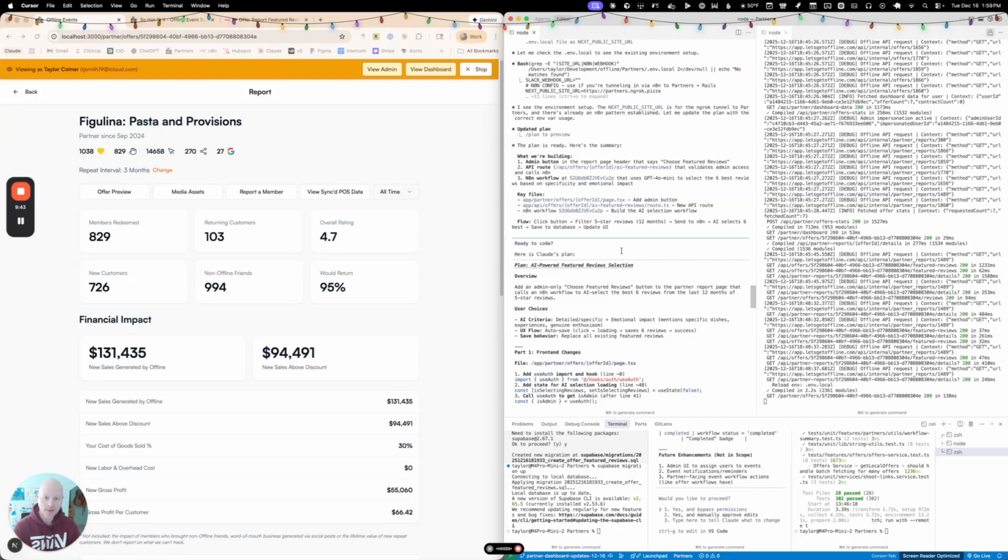So the API route, that makes sense, we have that. The n8n flow, I do not want to use 4.0 mini. I want you to use GPT 5.1 for now. And I want you to know that it is out because it is December of 2025. So if you need help finding it, tell me. So it's going to add the admin button.